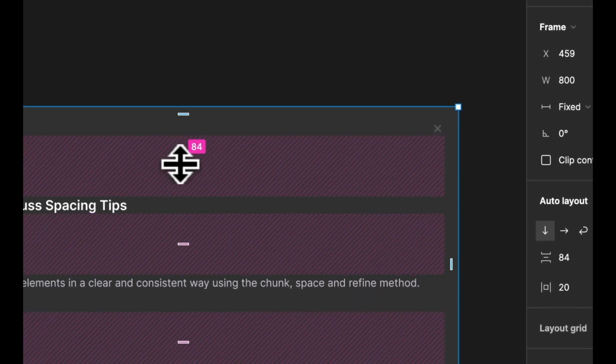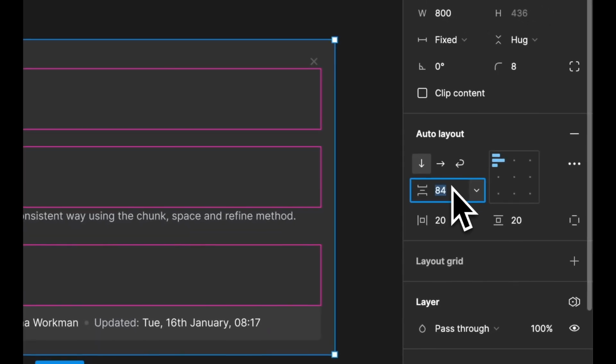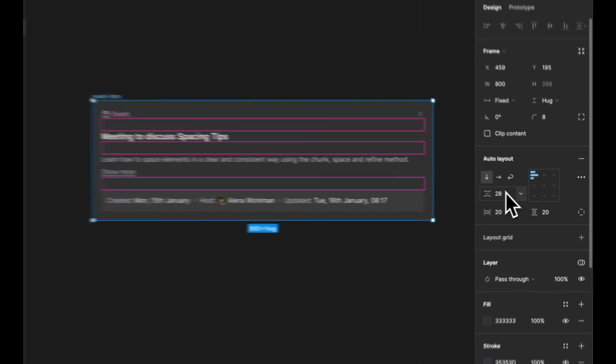It means it's time to tighten things up and start to think more about the system you're going to use for laying things out. If you know me at all, you won't be surprised to hear that I highly recommend using the 4-point grid system for pretty much everything when it comes to interface design. This of course means we'll be using multiples of 4 to arrange the chunks of information within our UI.